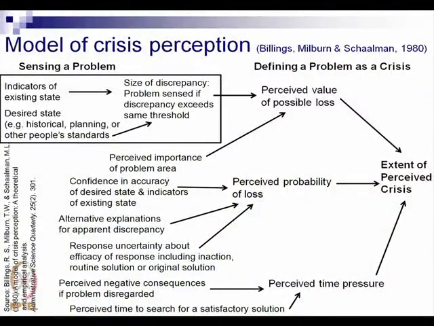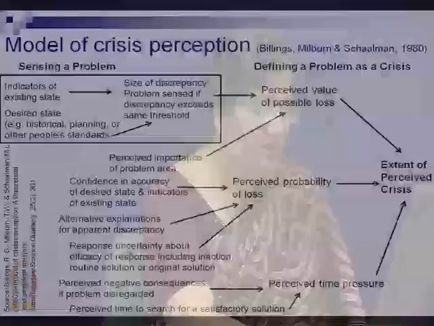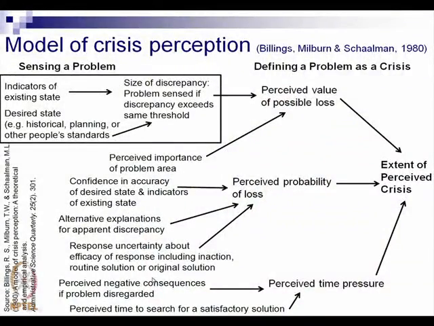Okay, or routine solution: if I had applied a routine solution or if I had come up with a different solution, I'm not sure of how that would have felt or how that would have fed into my getting what I think I deserve. All of these things lead to the perceived probability of loss. There's a perceived value, there's a perceived probability of loss. Yes, I have lost something. I'm confident I've lost something. Okay, response uncertainty, this we've covered.